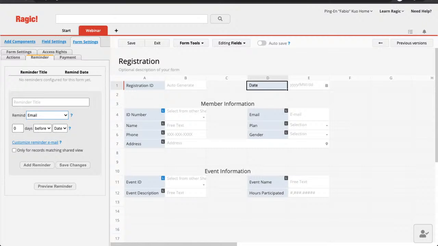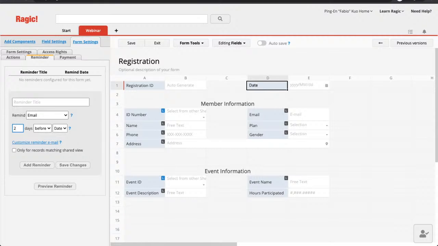An email field would be the best case if you have a legit email, and so you can set it up to be 0 days or any number of days before the date field, which is the date value on the date field. So, for example, if I set this as 2 days before date, and on the date field I have the value saying it's October 31st, 2020, the email will be automatically sent on October 29th to your selected recipient. This is how the reminders work in Ragic.